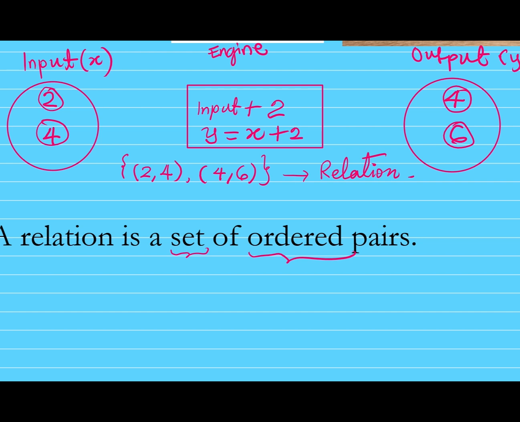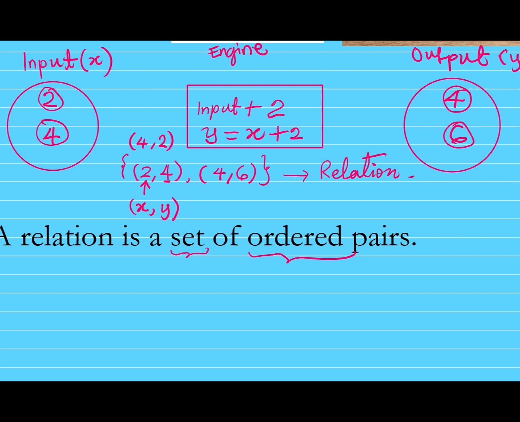We say that so you know that this first one is your input, which is your X, remember? And then this 4 is the particular output that corresponds to this input. So you cannot interchange inputs and outputs. You can't write this as 4 and 2 and expect that they mean the same thing. They will mean different things, because you've switched to an input of 4 and an output of 2. That's totally different, because the engine that will churn that out will be totally different.